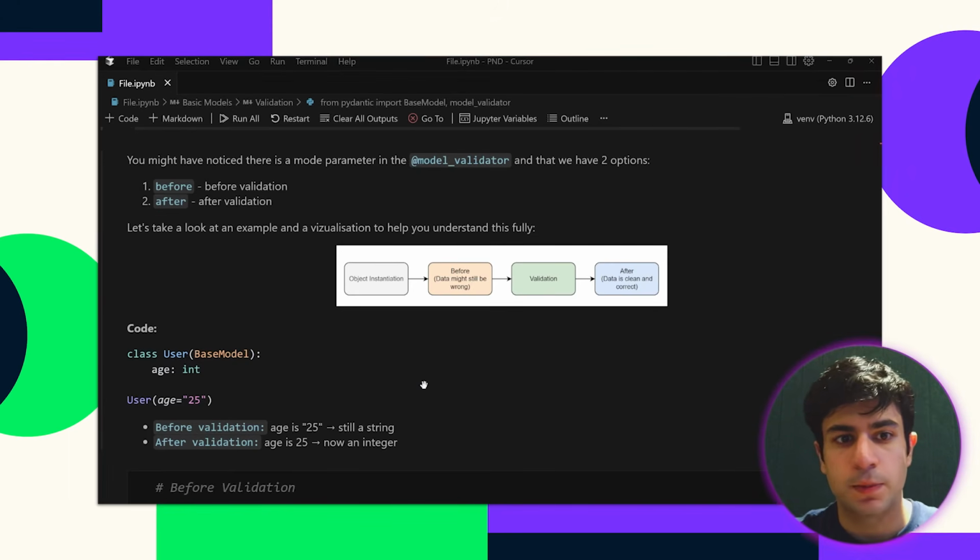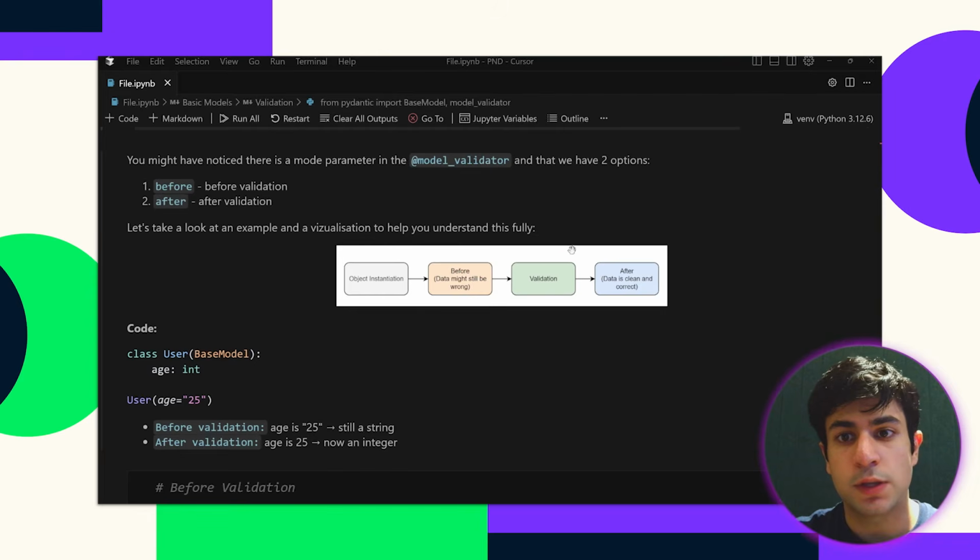What actually happens? Once you've created the object, which is object instantiation, we move to the next step, the before mode, where data might still be wrong. You can see before validation, age is 25. It's still a string here. Then the validation procedures happen, which is the internal mechanics of Pydantic.